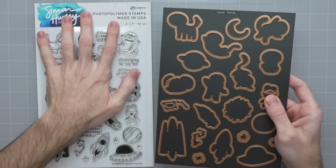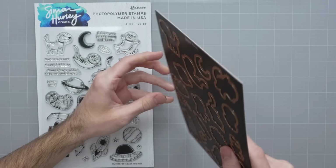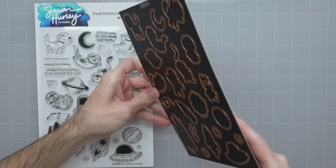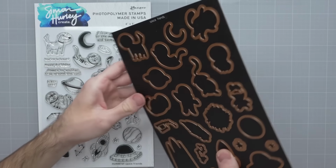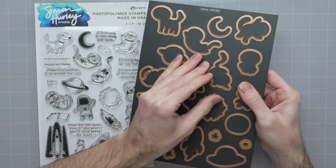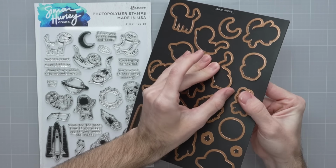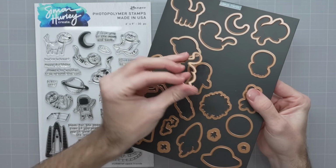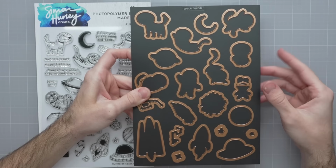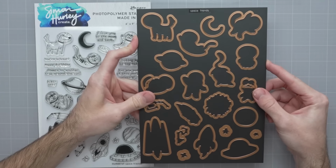Now the dies will come in packaging that looks a little bit more like this, but I decided to put them on a magnetic sheet. This is a magnet sheet from Stampin' Storage. It's got kind of a piece of chipboard in the back, so it makes it much sturdier and none of these dies are going to fall off, which I really appreciate about it. I'll link down below to the magnet cards that I used, but they're not too thick, so I'm still able to bend it just slightly and get the die off if I need to work with it, and then put it right back onto the storage. Makes things really easy and super quick to store, and these Stampin' Storage magnet cards are definitely my favorites.